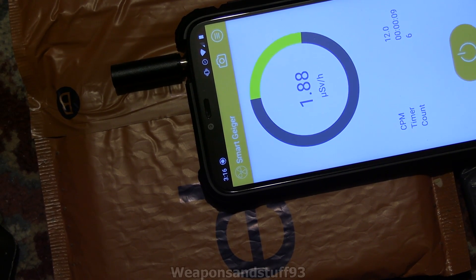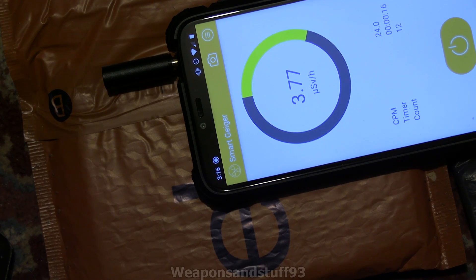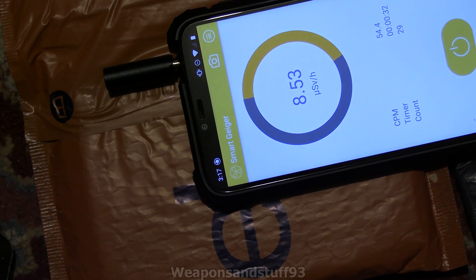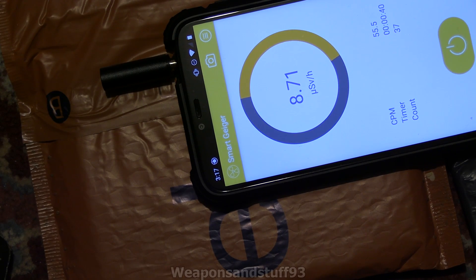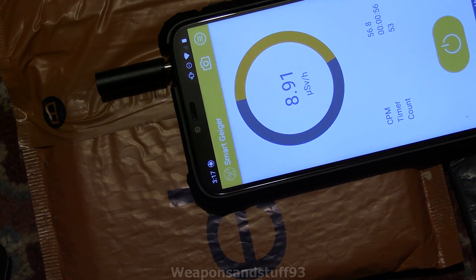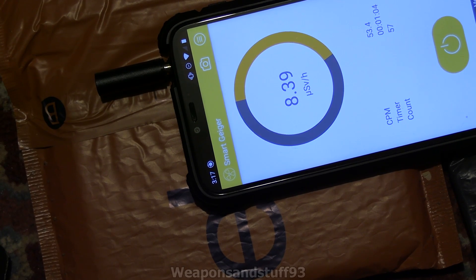I know this is only like a $3 app and it's an interesting thing, but personally if you're wanting to use your mobile phone to detect radiation, I would just say buy one of those little Smart Geiger things or an equivalent company's one. And as you can see, it's immediately telling you: ooh, that's a bit hot what I've been put on. Whereas the other app says don't use this to detect dangerous levels of radiation because it might damage your camera or your phone. In terms of using one of these apps, I would say probably get the Geiger counter one for like $20 to $30 rather than relying on a thing using your camera to have gamma rays hit it. I'm sure it will tell you if something's above and below average radiation — it would certainly do that — but in terms of being able to quickly and conveniently detect radiation, no, it's not very handy for that.